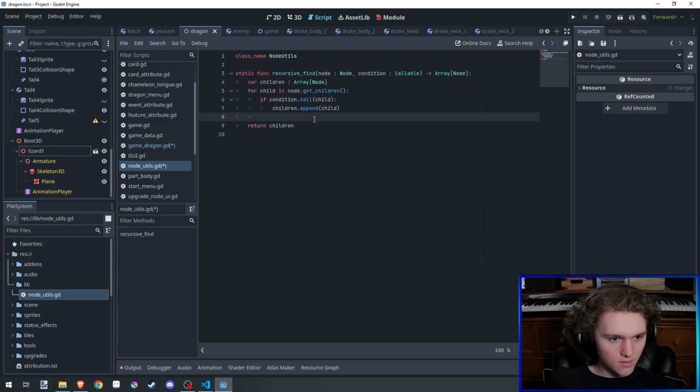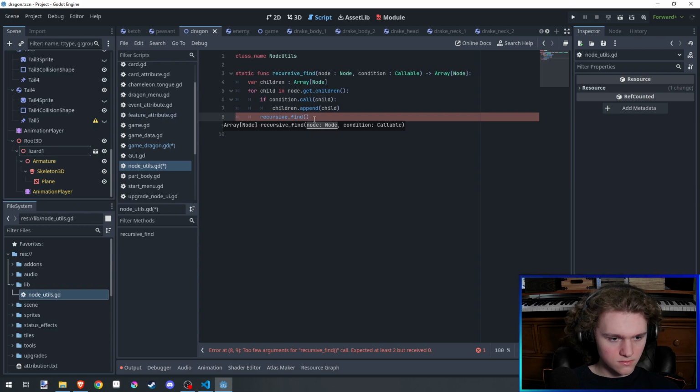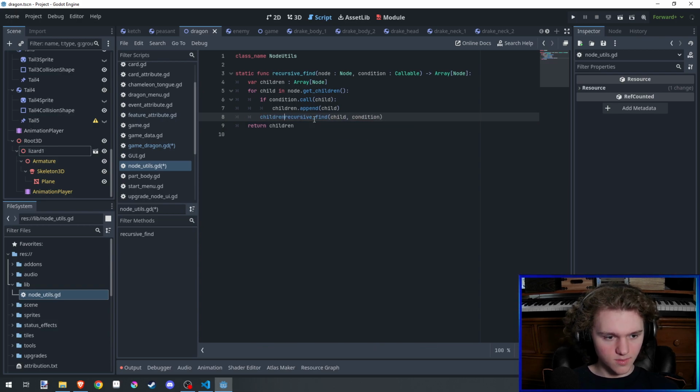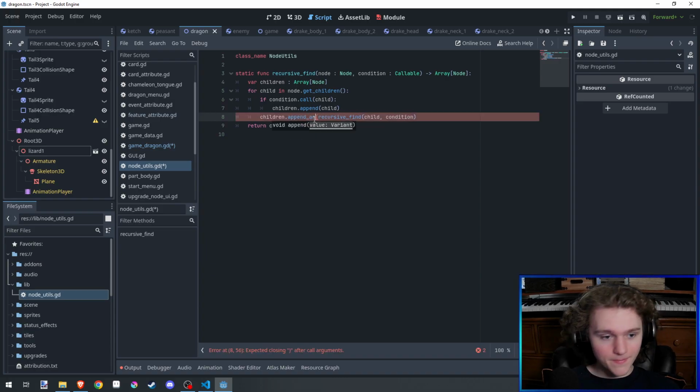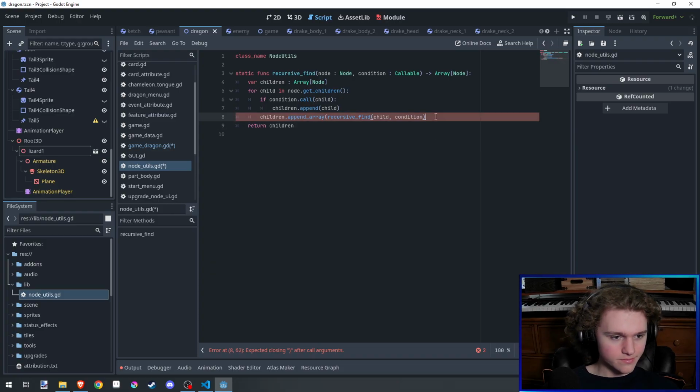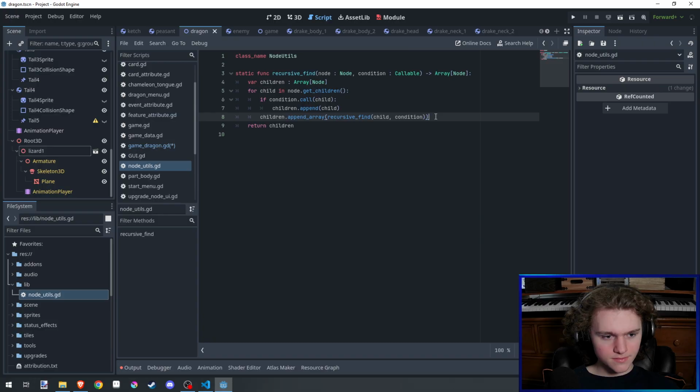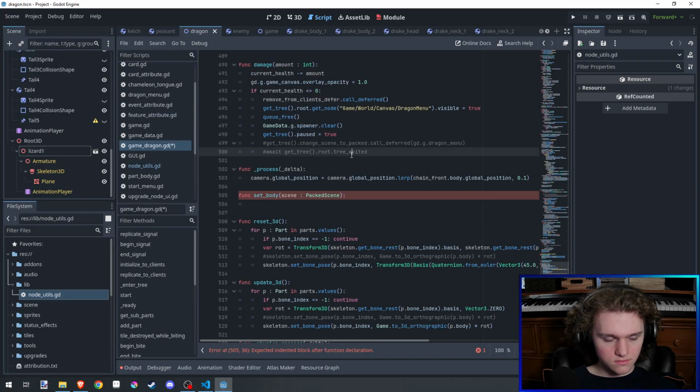So I'm also going to say recursive_find(child, condition), and then children.append(array). Thank you. That should be it, I think.